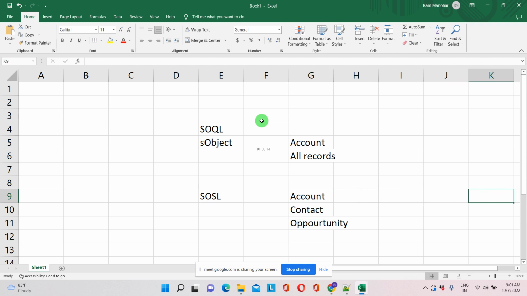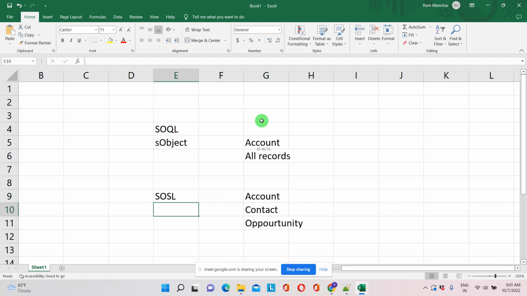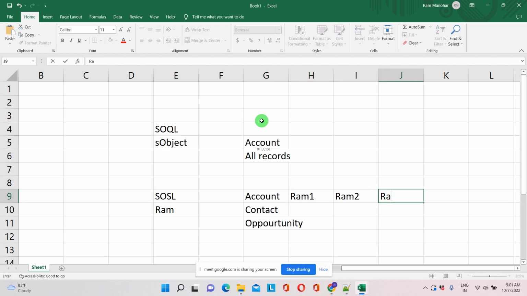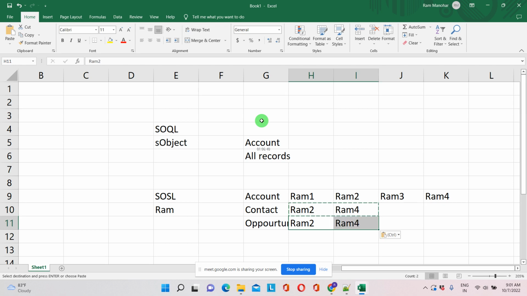For example, for this name record it is searching. Just think like that: in account we have four records, in contact we got zero records, and in opportunity it has four records.